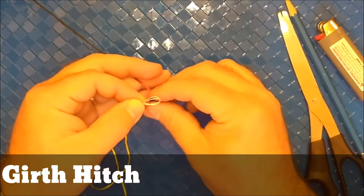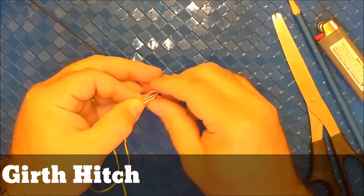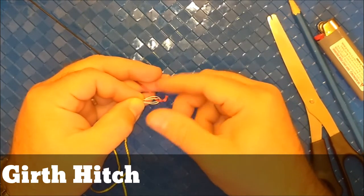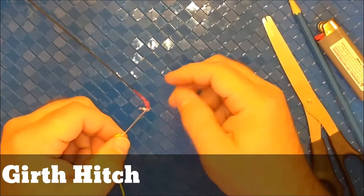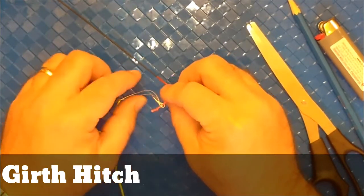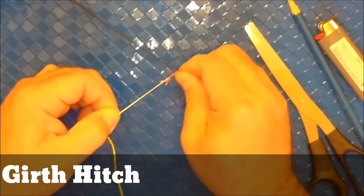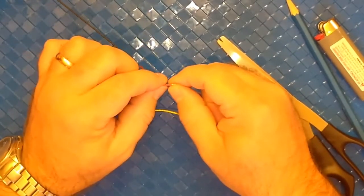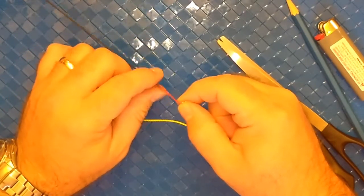So now that I've created that hitch, I will just take that loop, pass my Lillian through it, and I like to kind of hold the end of the Lillian where my knot is with the loop and just pull it down tight like that. Then while it's still a little loose, I like to pull this towards the end of the knot there and pull it tight. When you're doing this, you want to make sure that you're holding the Lillian and not your rod tip, because this will break if you start yanking on it and pulling real hard.